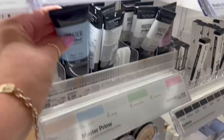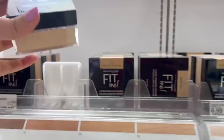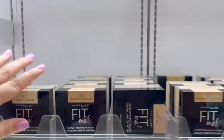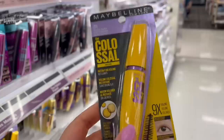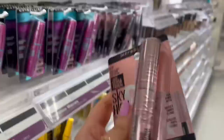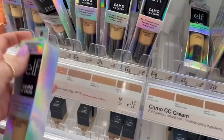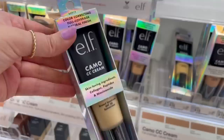A lot of people said this loose powder would work for me but I really love my She Glam powder, so I'll just use that. One of my all-time favorite mascaras is the Colossal — me and my mom love it. I used it all through middle school and high school, the purple one. If anyone's tried this other one, let me know if it's good because I want to try it — it's $15, kind of expensive. Y'all let me know if you like the Camo CC Cream. I already have the Putty Blush and I like it — I recommend them if you haven't tried them.